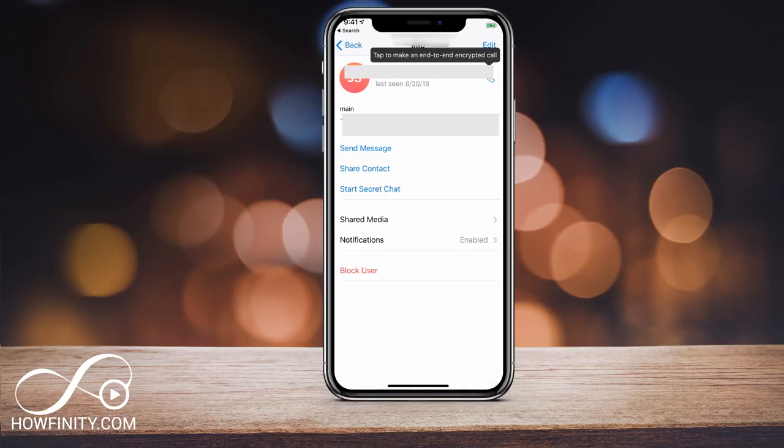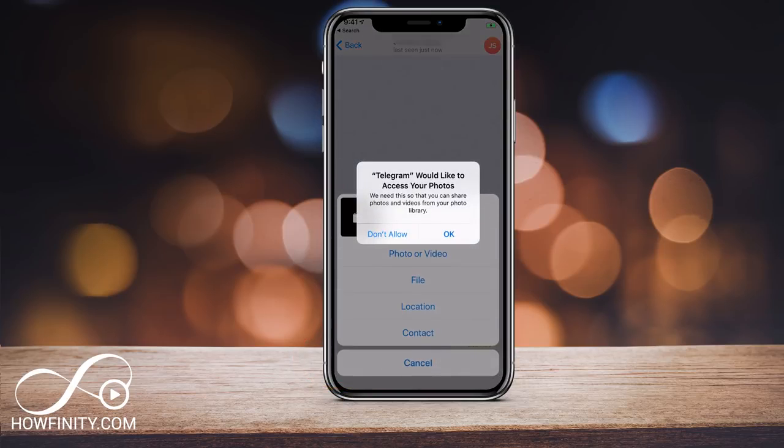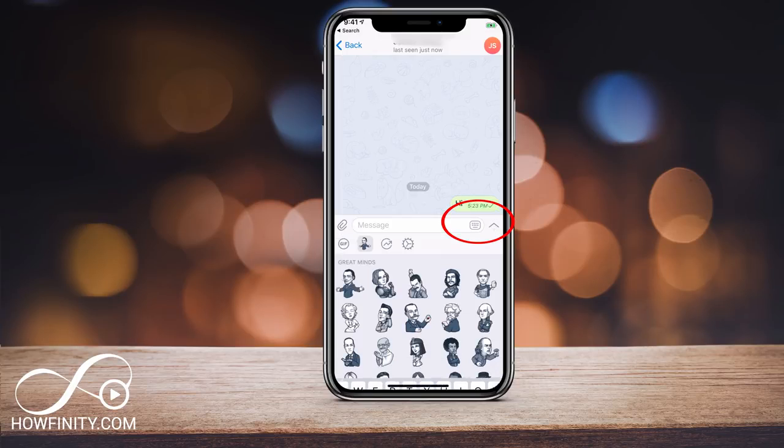And if you click their name, you could see more about them. You could see if they're online and so on, and you could change some of the information here if you edit this page. But this is simply how you chat one-on-one with someone. If you want to attach a file, you could attach that by giving it access to your library, between photo and video. And as usual, under the messages, if you click that tab here, it's going to let you use some of these GIFs and some of these other options here.